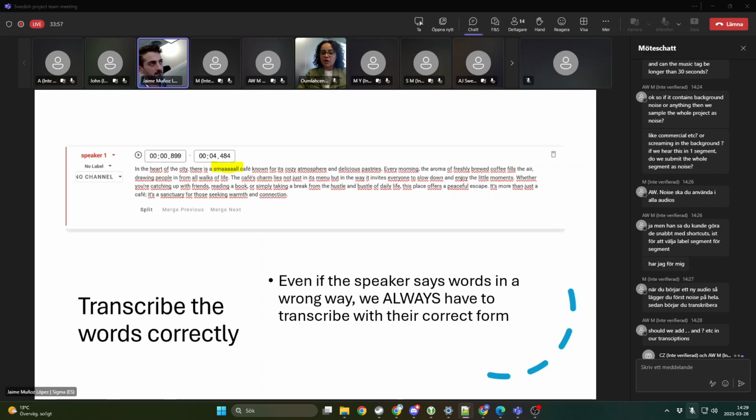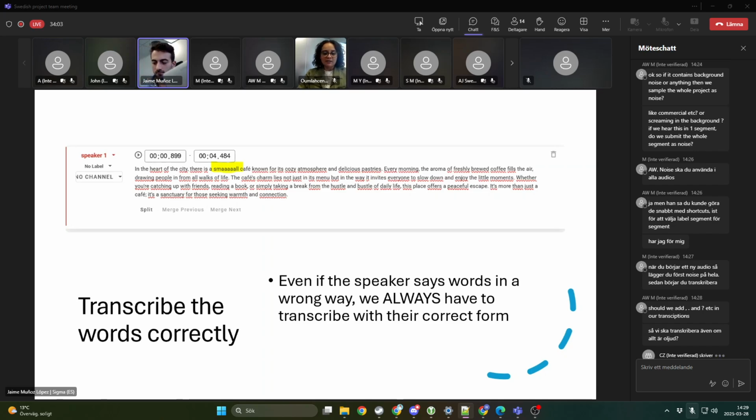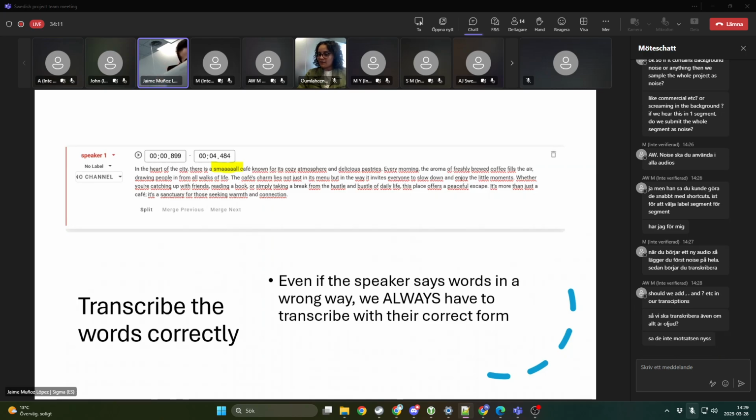In the transcription box, we always respect the correct spelling of the words and transcribe them as they exist in the dictionary. And should we add commas, full stops, and question marks in our transcription? Yes, you should. You should read the client guidelines for that because there is a whole section talking about commas, full stops, etc. If you want, I'll send it to you and you'll have it in Sigma Connect.